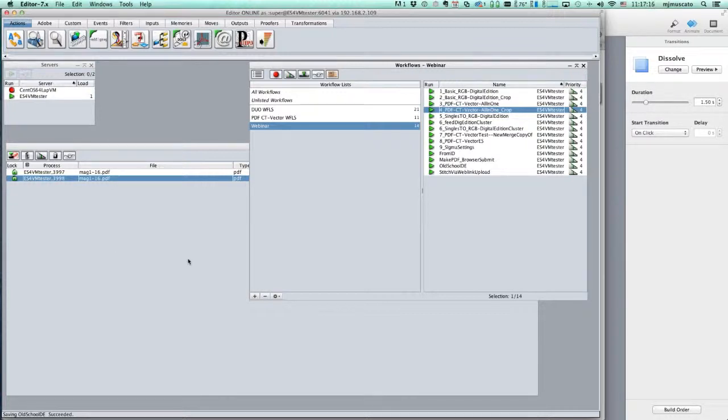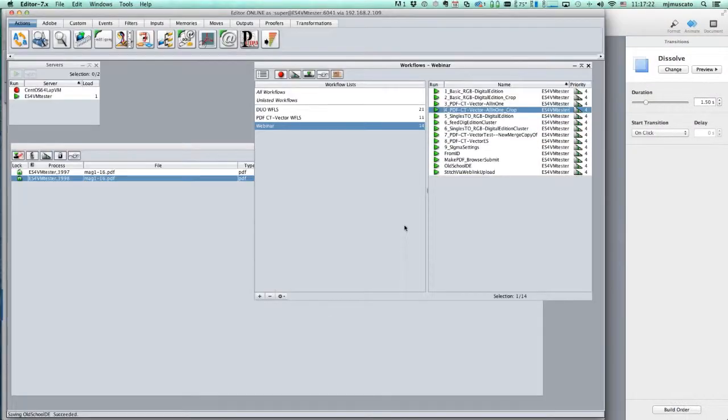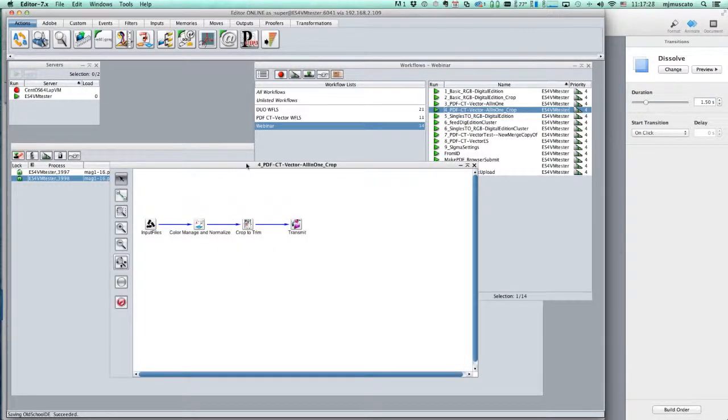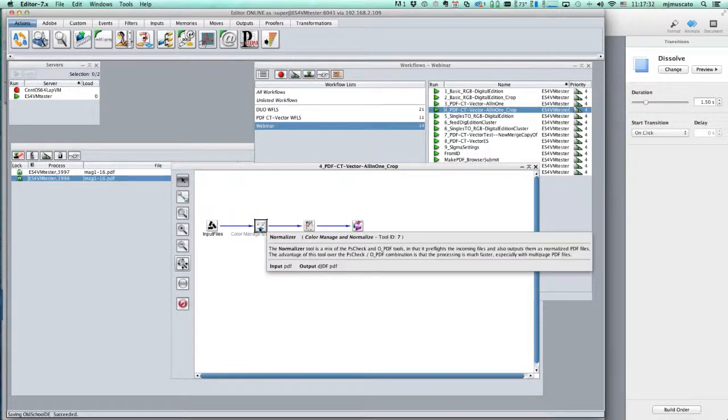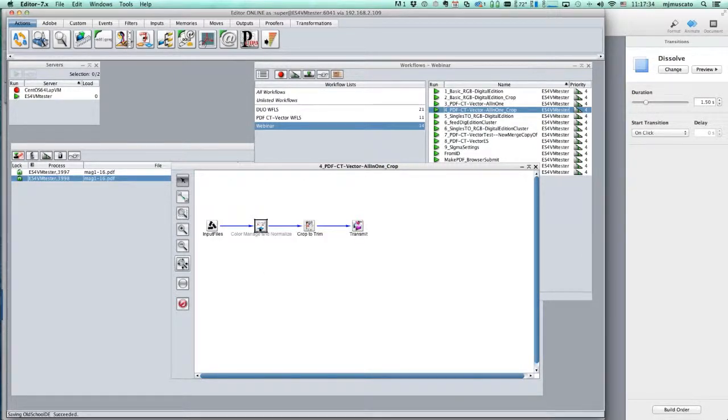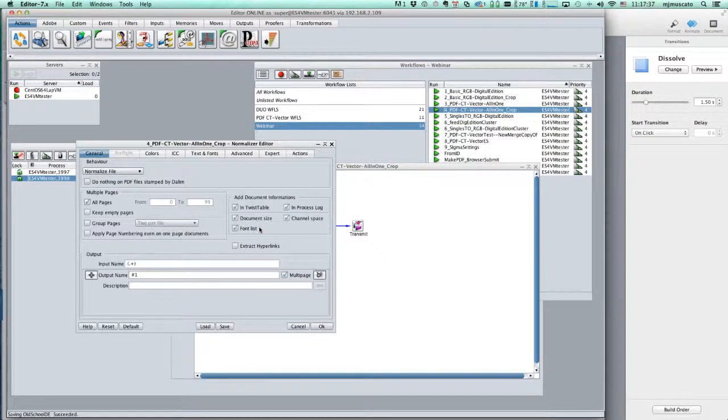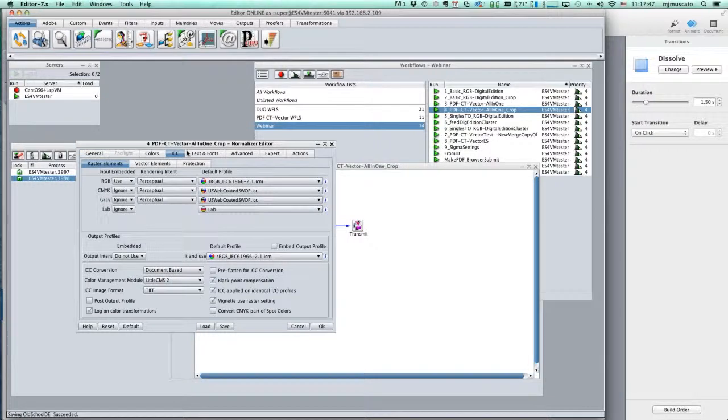Within the Twist editor, we have the ability to open any of these tools up. And oh, I got the spinning beach ball of death right now. There we go. This tool in that workflow is basically doing all the dirty work for us. It's color managing it, because remember, we want to convert it to RGB. It's generating the final PDF. This little multi-page button here tells us that it's going to combine all those pages back together for us. And this is where we do all of our color management.